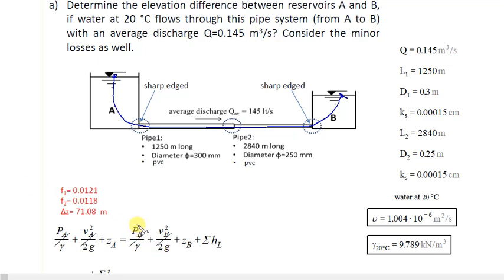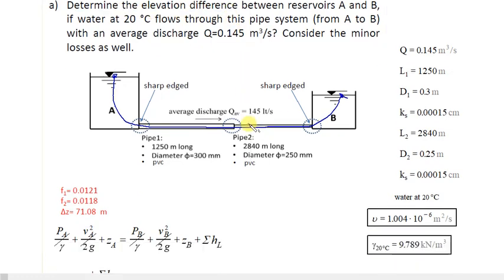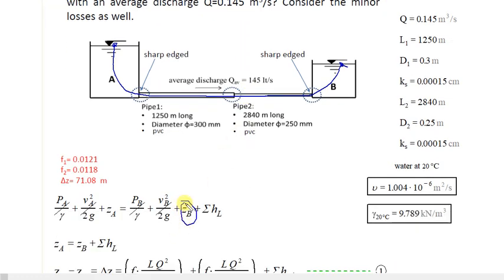Sorry, yes. This one cancelled, that one cancelled, and velocity head is cancelled at both. Elevations, we have the elevations given to us. I think here is, no, it's asking about the elevation difference. No, yes, it's not given. Elevation difference. So elevation difference, I should take ZB to the left and name that as delta Z. If we take this one to the left, it will be delta Z, that one will be equals to head losses. So what are the head losses?